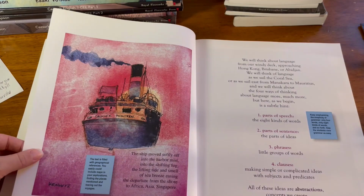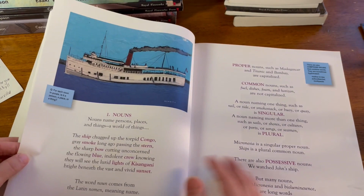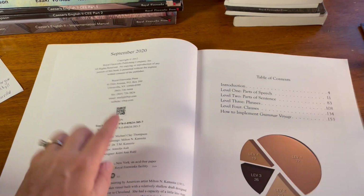And I'm not going to show you how he diagrams a sentence. If somebody really wants to know, or you have specific questions, please let me know. I would love to make a video that will help you if possible, because there aren't a lot of videos out there. And sometimes if you don't know someone that has the curriculum, I would like to, you know, beforehand. Also, this version has audios with it, according to, I think, this scanner.